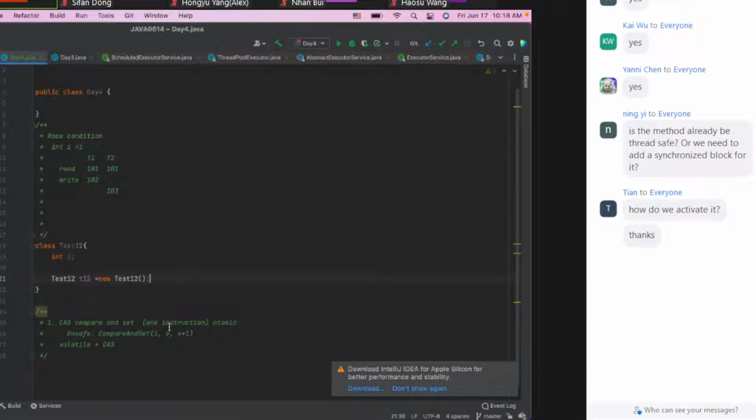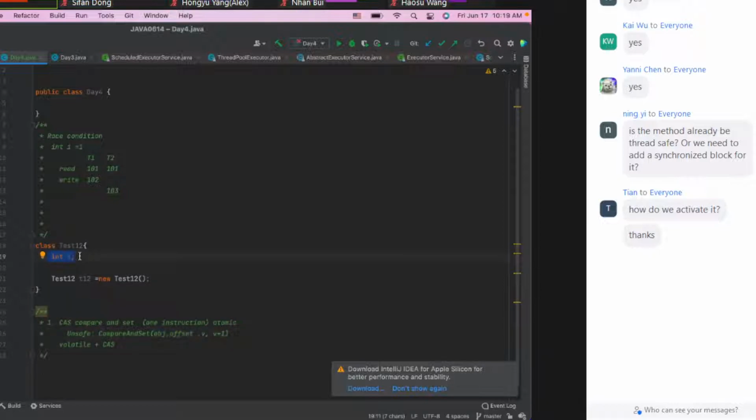What we're going to do is first specify which object this attribute belongs to. So the first parameter will be the object that contains the data member that we are trying to update. And the second value will be the offset of the data member.